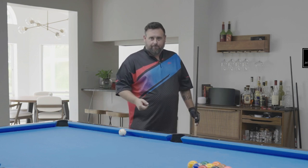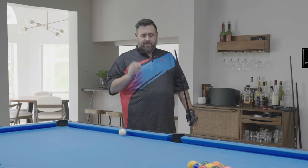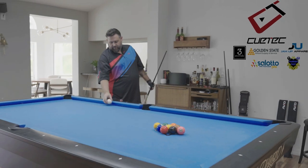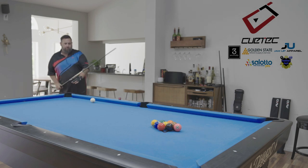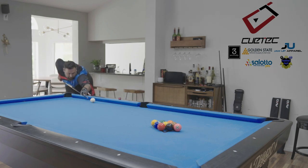One of the most important parts about playing position is staying on the correct side of the ball. You want to think three shots in advance and stay on the correct side of the ball. And I have a tip for you using a piece of chalk that'll help. So what we're going to do is take ball in hand, play a little Rack of the Ghost, and I'll explain what I do.